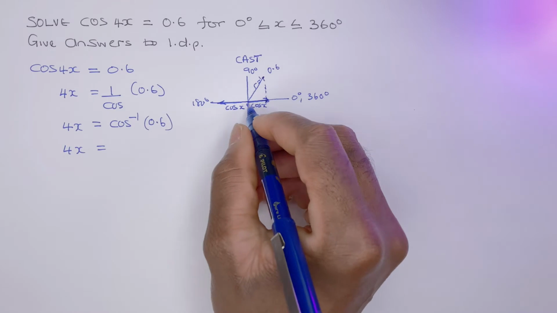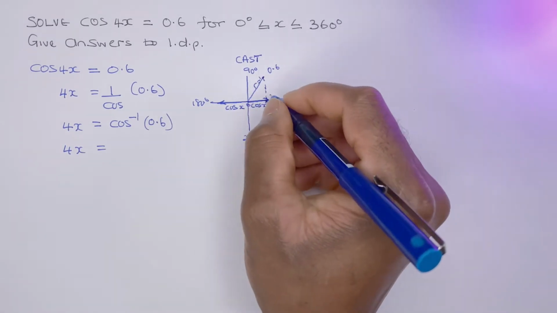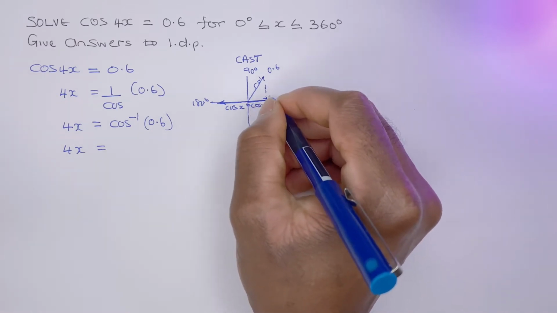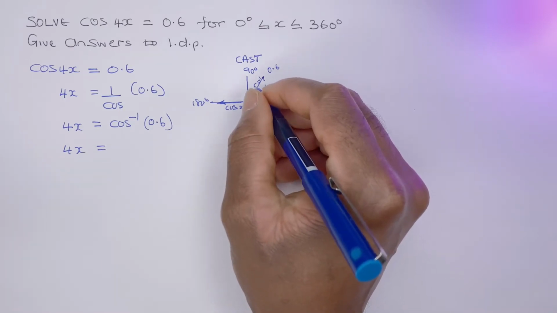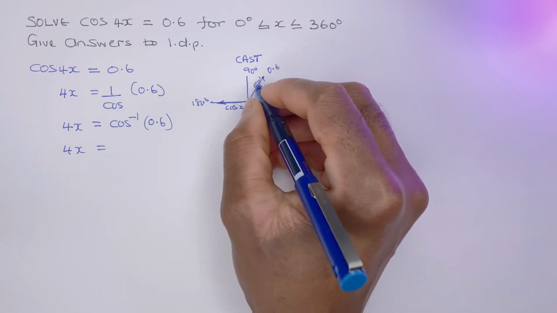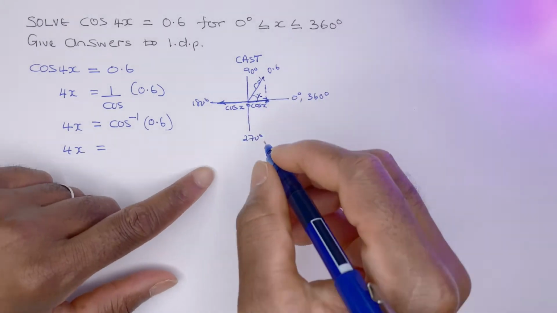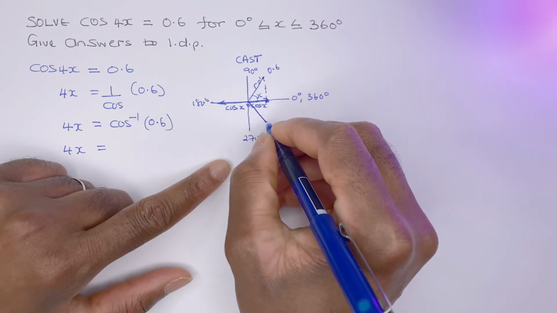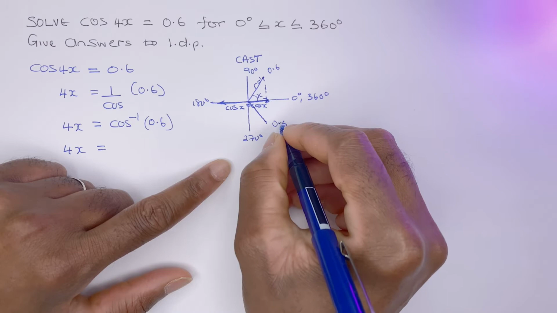So we're using the x-axis for cos and the y-axis for sine because the radius is 1. The trig ratio is opposite over hypotenuse for sine, adjacent over hypotenuse for cosine, and since the hypotenuse is 1, it's just the adjacent. So this is the x value. And the other one will be here. That'll be another cos here, so this will be 0.6.